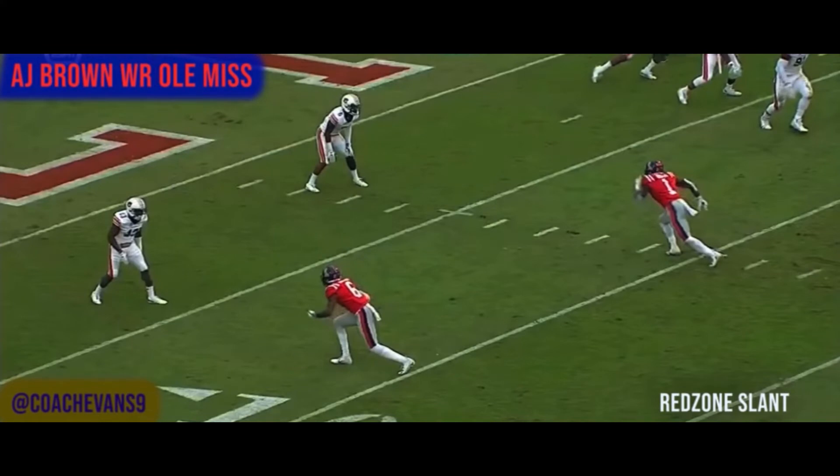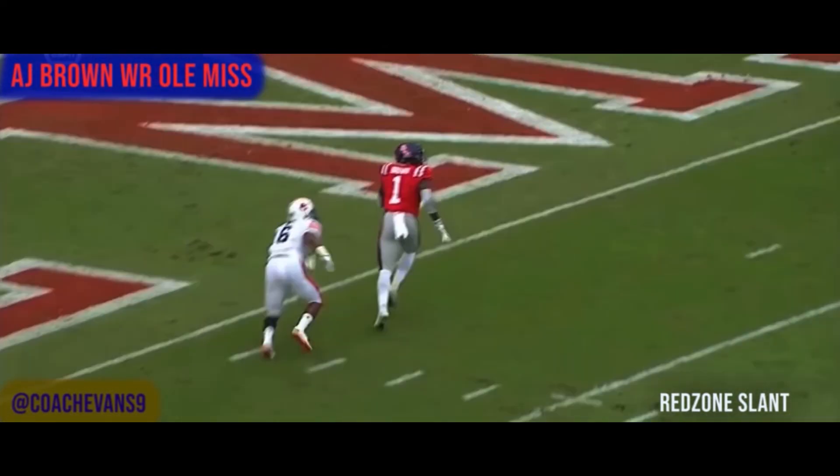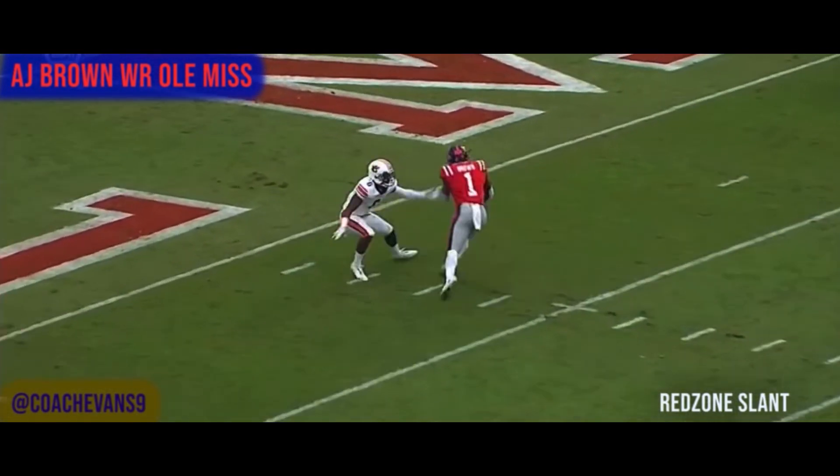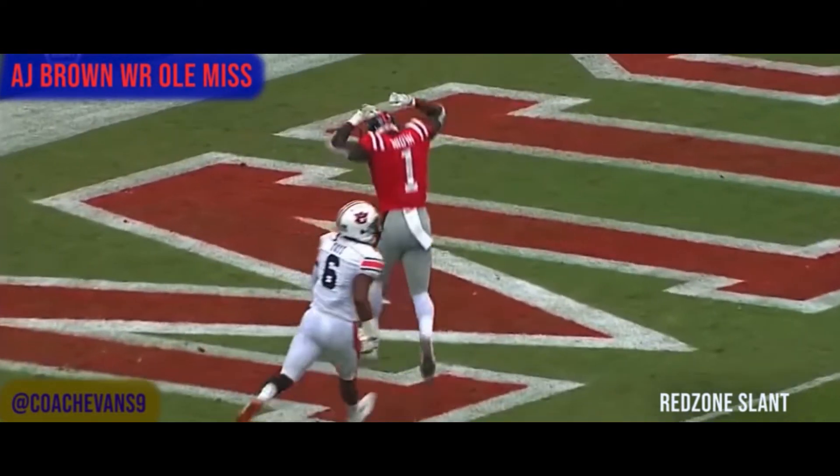Now he runs the red zone slant — this is one of the things I think he'll be good at. When teams go man coverage inside the red zone, he's good with his feet and his hands, he's not a body catcher, so he can get that quick slant over the middle against a blitz. Watch his footwork at the top of this route — look at that, he left that guy, broke him down real slow, got him off balance. If the ball was coming to him delivered on time, easy six, because nobody's in there, but they went somewhere else with the ball.